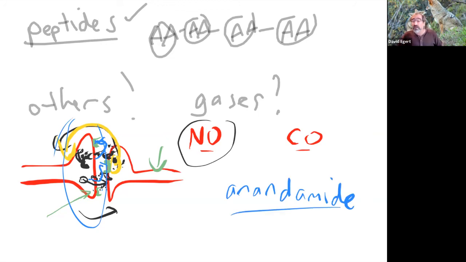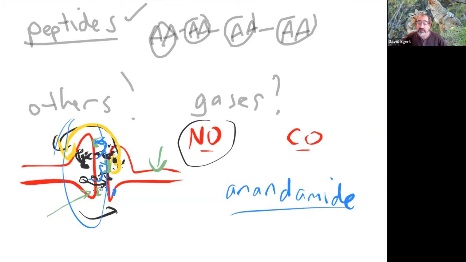This is kind of a fun one because when I first started teaching this class, this didn't have a name. It didn't exist. When people were trying to figure out why people get high when they smoke cannabis, they knew THC, tetrahydrocannabinol, was the active ingredient, but they didn't know why it made people high. They thought, well, it's lipophilic. Maybe it's getting in the membrane and messing with the opening of channels, because there are certain anesthetics that actually do seem to work that way. They get in the membrane and then affect the dynamics of the other membrane proteins.